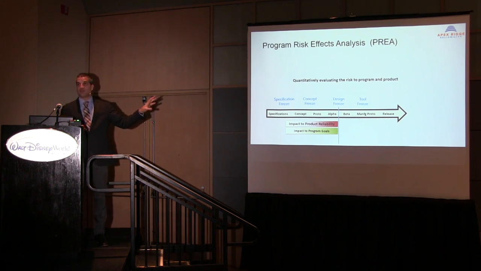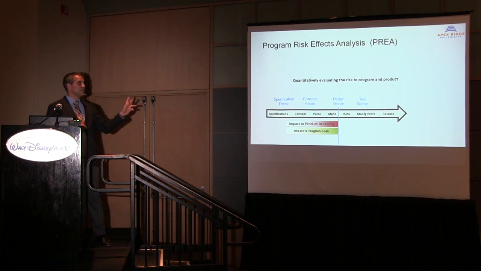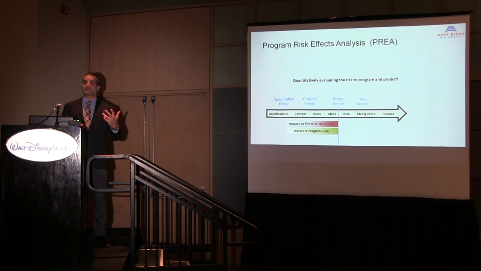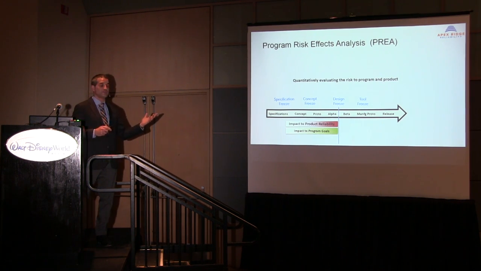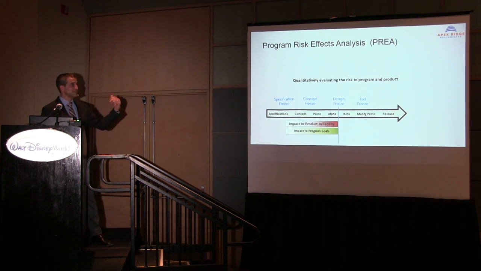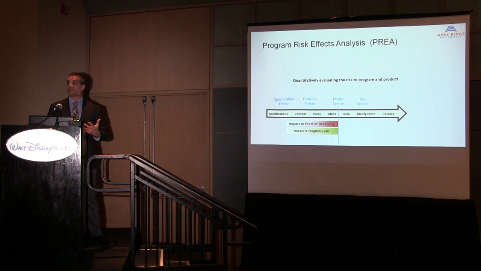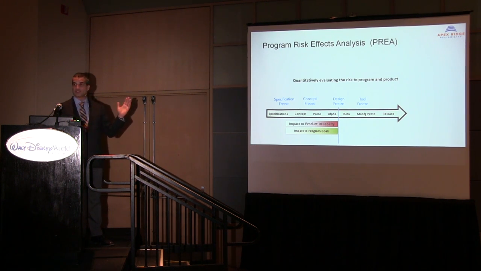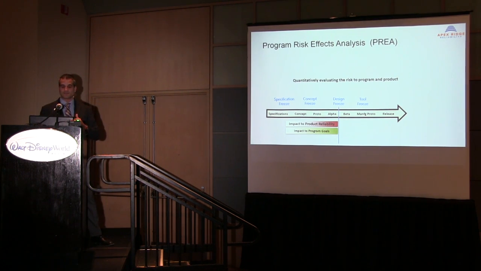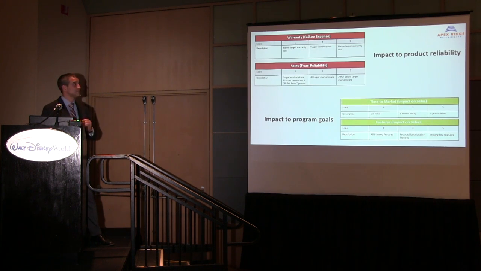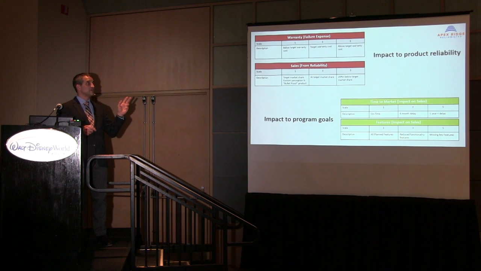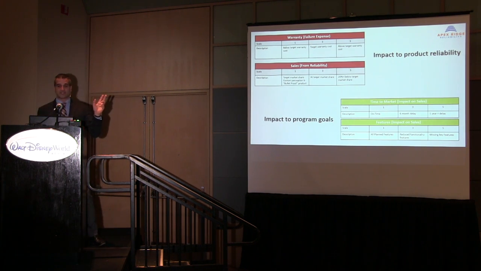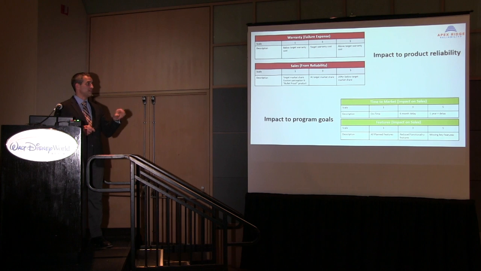So what if you had a chilling phase and you gave each team effectively a way to quantitatively have a gradient for their side of it? So you have one that's the impact to product reliability, and the second that's the impact to the program goals. And this is something that you've created ranking values for, and you're comparing as you're coming up to that freeze. So there are 4 ranking factors. 2 of them are associated with the impact to product reliability, and the other 2 are associated with the impact to the program goals.